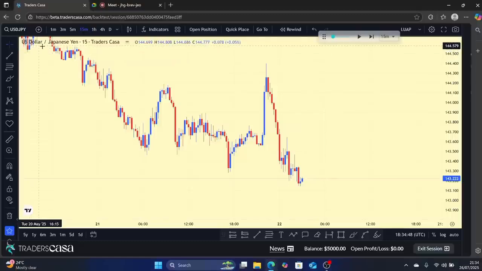So as you can see, this is USD JPY, I mean UJ, and today I'll be using the 15-minute time frame as my higher time frame. On our previous top-down analysis example, I used the 1 hour as my higher time frame, meaning I executed on the 5-minute, just like you all saw on that video.